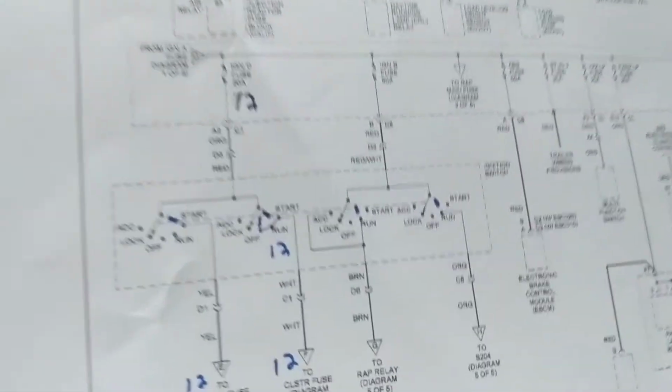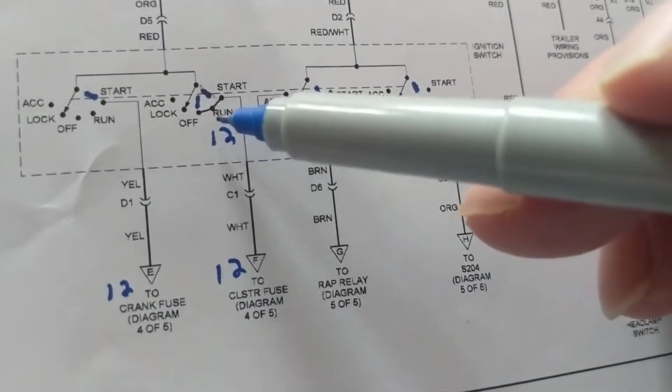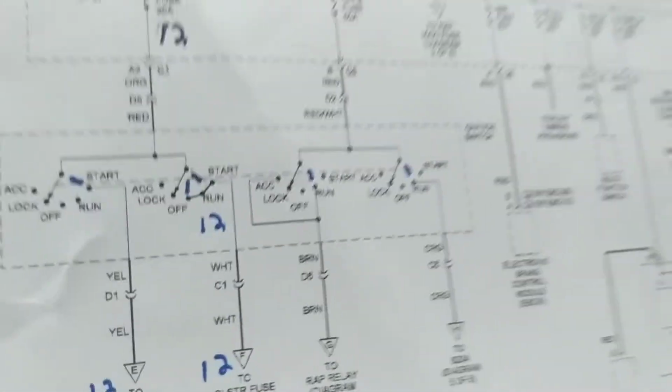That was my point that I wanted to make over here. It's hard to get to the ignition switch. Instead of taking it apart, if you can find a fuse or a relay, go to that relay. It's easier than taking apart the whole thing.